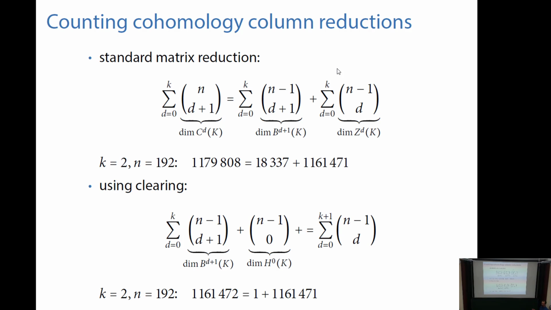This is the coboundary matrix, and the number of rows is therefore the number of d+2 simplices. So this is enormous, and so this part here would also take a lot of time, turning this standard cohomology computation even more expensive. So only combining both at the same time can actually give you this big speed up. Okay.